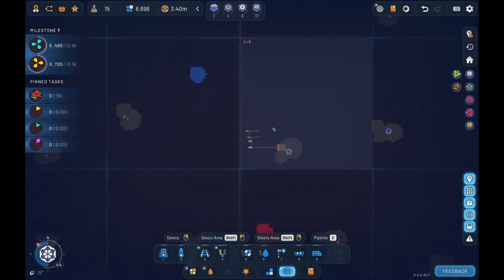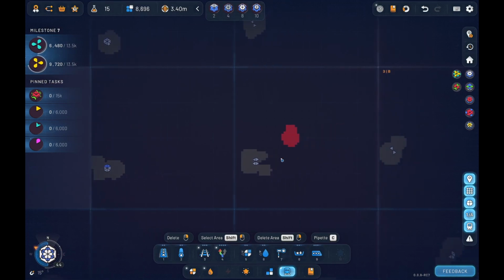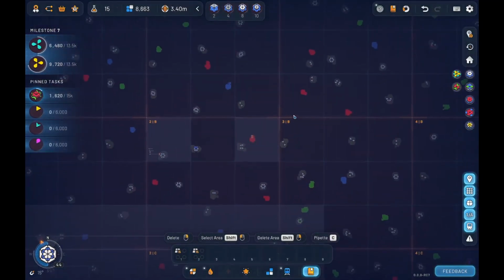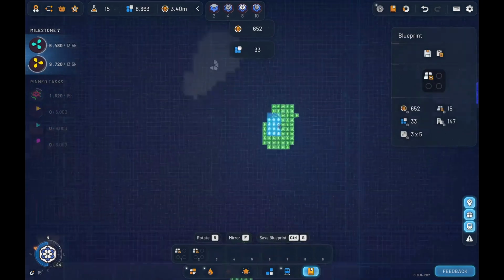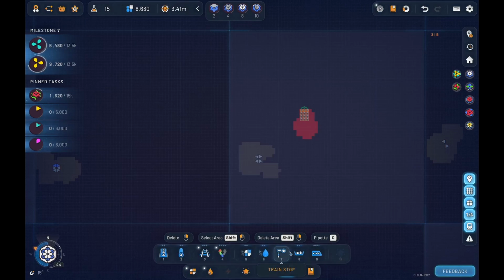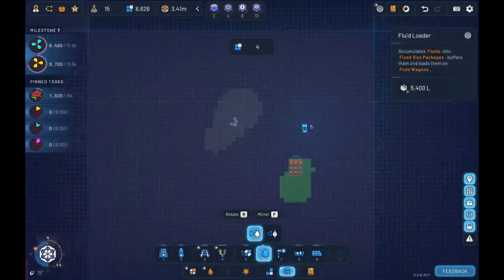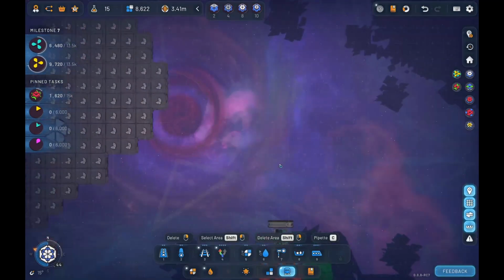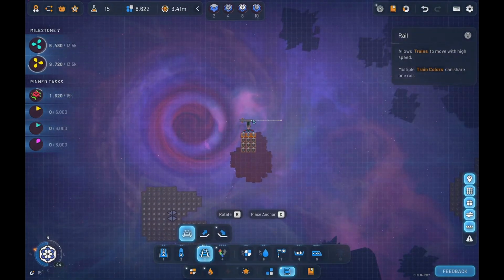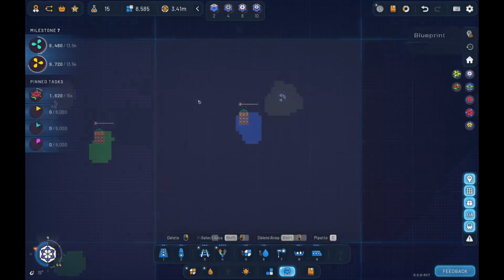Okay, so in this case, we'll have red and green coming in. Alright, so I'm gonna have red and green, and make a fluid loader. And let's give it that. And let's do the whole thing. Let's get this all done. And then I'm going to do the same thing here and for blue. Okay.